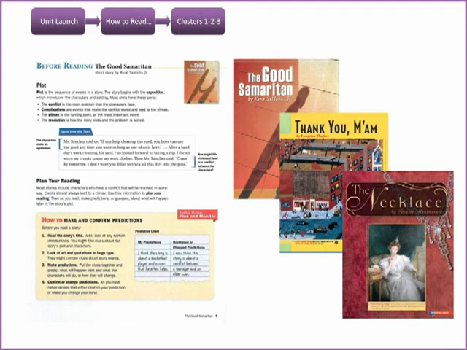In the bottom half of the page, you'll find instruction on the reading strategy. In this selection, students focus specifically on making and confirming predictions as they read. Look at the explicit examples of the strategic ways readers can make and confirm predictions for themselves. This highly supportive, explicit instruction in both the genre and the comprehension strategy before the student reads the selection prepares them for reading success with the upcoming literature selection. Remember, we are trying to show students the path to successful reading. The before reading lessons do just that.